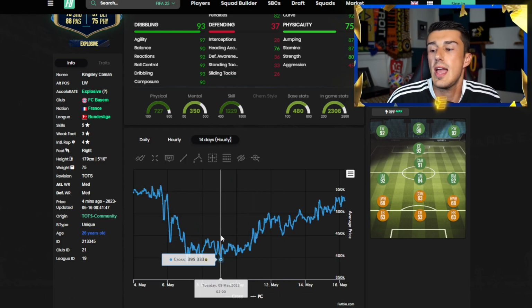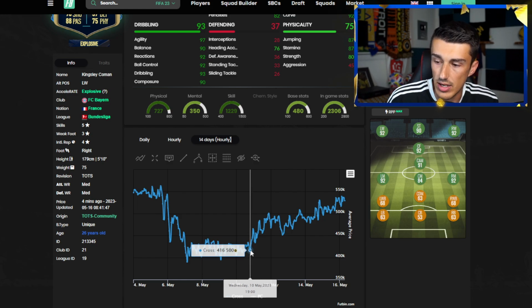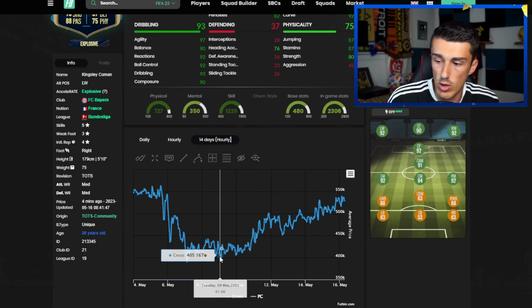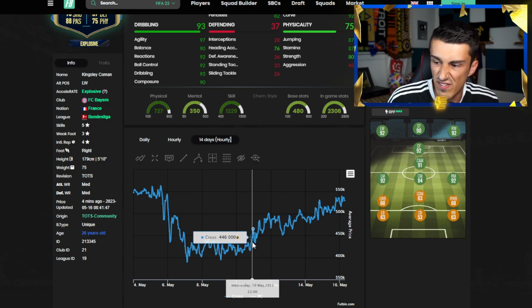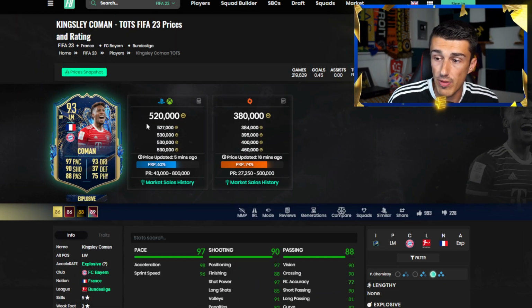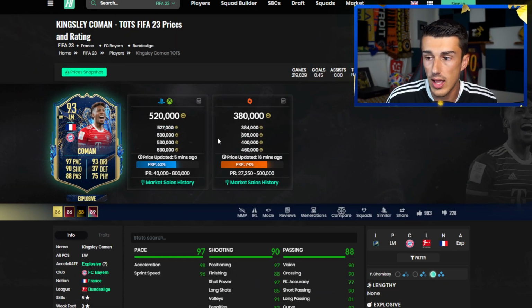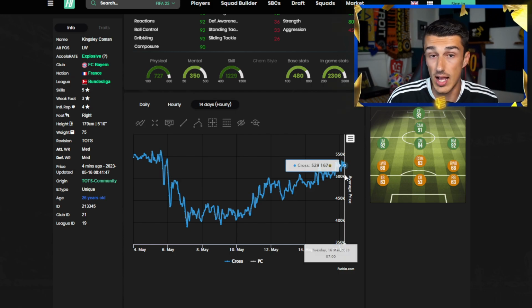However, if you take a look at this Kingsley Coman, he was under 400,000 coins. Now, when I shouted him out, he was here. So he wasn't at his lowest point when we shouted him out. He was somewhere around that 430 to 450 mark. But as you can see, he's continued to rise, and he's now up to 520 to 530,000 coins. And he hasn't stopped rising ever since Bundesliga TOTS began.